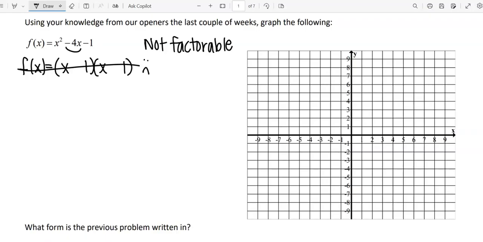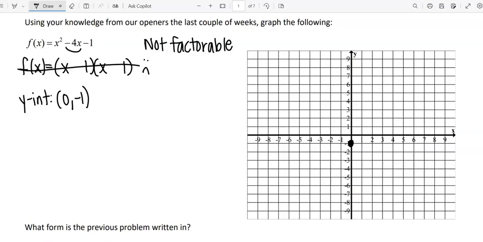Oh, okay, so we know the y-intercept. Y-intercept is when x equals 0, and that would be 0, negative 1. Does anybody have questions about where we got that? Yeah, you would set x equal to 0, and then your x squared would be 0, your 4x would be 0, and that leaves you with negative 1, right? So 0, negative 1 is on our graph. Can we even graph its symmetric point, though? No, we don't know where the axis of symmetry is, so we can't graph the symmetric point. So we got 1 point on our graph.